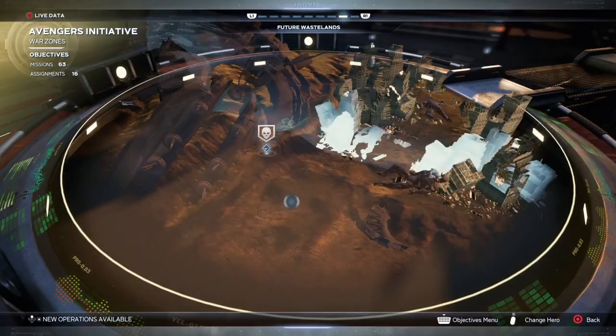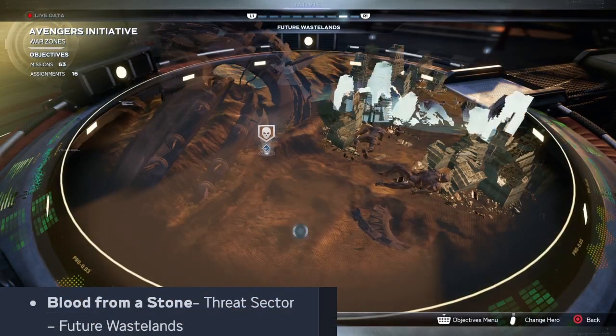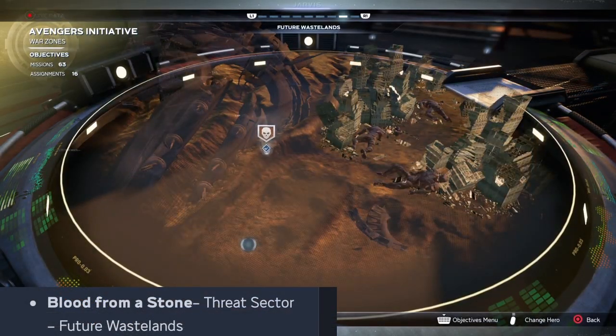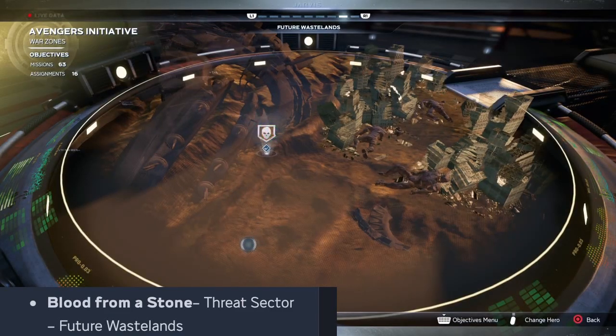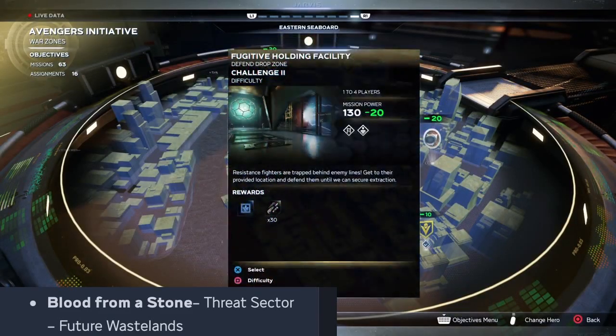Anyways, we also have another threat sector in the future Wastelands, and it's going to be Blood from a Stone. And that's going to be something similar. Threat sector. Yeah, priority threat sector, for example. I like to put it like that.